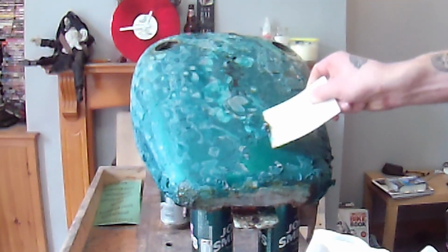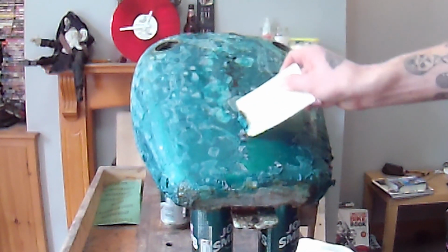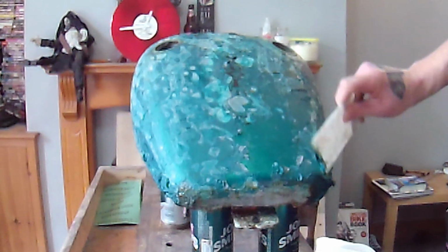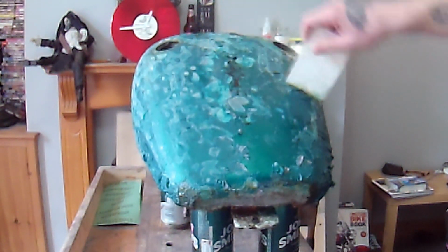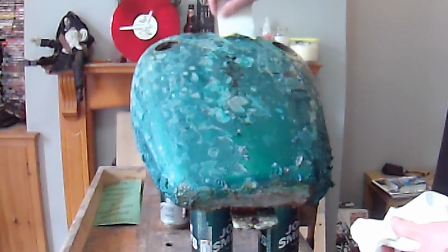Need a cloth. Okay, that's kind of weird. It's done a right good job on the clear coat, but hasn't really touched the green. And the green isn't two-pack or anything like that, just a 1K paint.